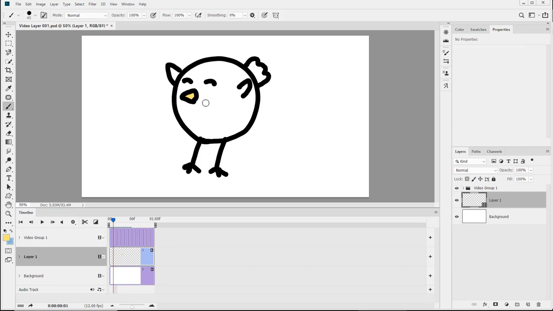So let me show you how I would handle this. And again, be very careful. It's so easy to make a mistake and have to do just everything again. So because of the size and shape of this bird, I'm going to add the beak last. I'm just not going to worry about it right now. I'm going to just do the body.